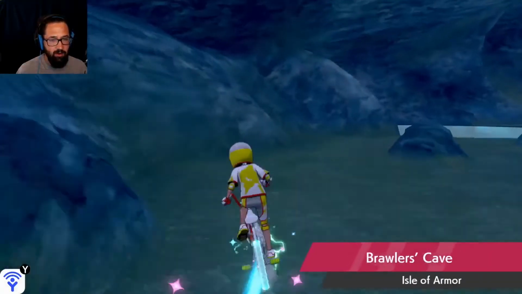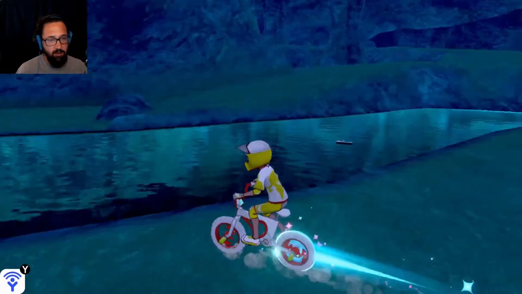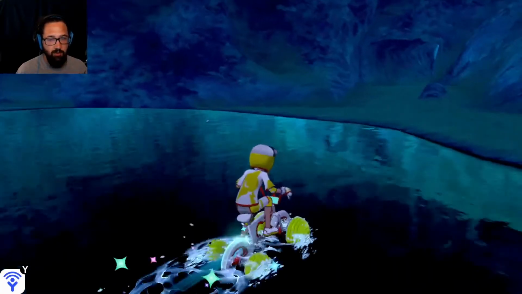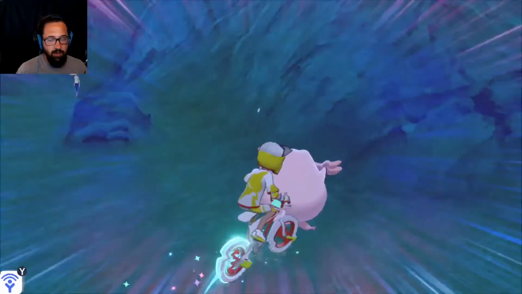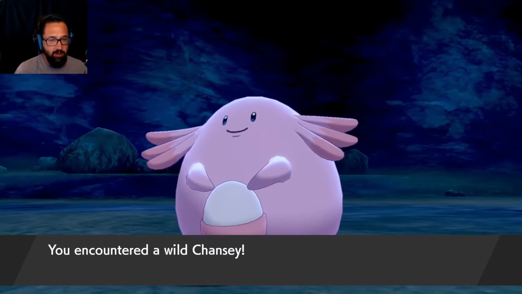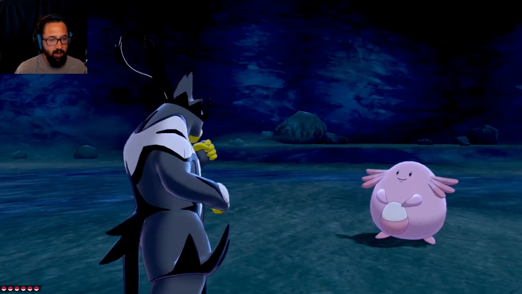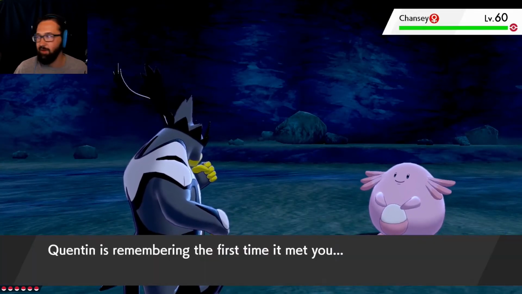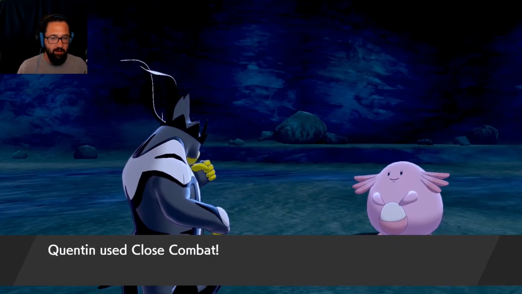Let's see. Any new max mushrooms in here? None? What are they doing to us? Where do you want me to go? Oh, we'll fight the Chansey. They always want to run. Chansey is a very skittish Pokemon. Quentin is gonna terrify it, but Chansey seems so happy. We'll take this one out and then get a move on.